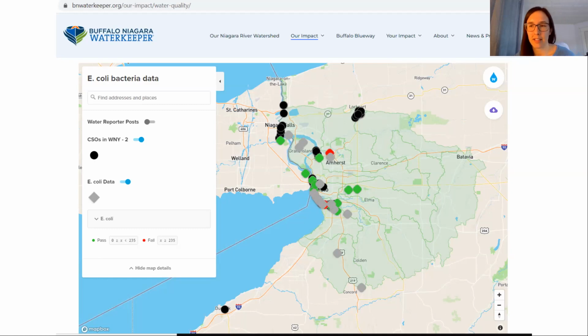And we're comparing that to the EPA's beach action value for our monitoring processes. So this has helped our staff who lead kayak tours make safe decisions for leading events. We know it rained a lot. We know the site we're launching from. We know the locations of the CSOs. We can keep our staff and our tour guests safe. And then we can also present this information to the public so they can make smart water recreation decisions as well.